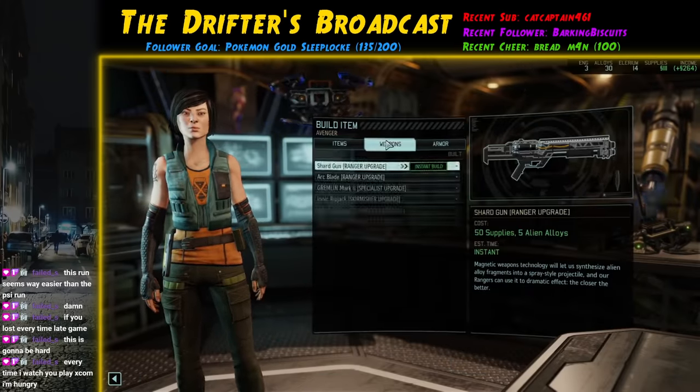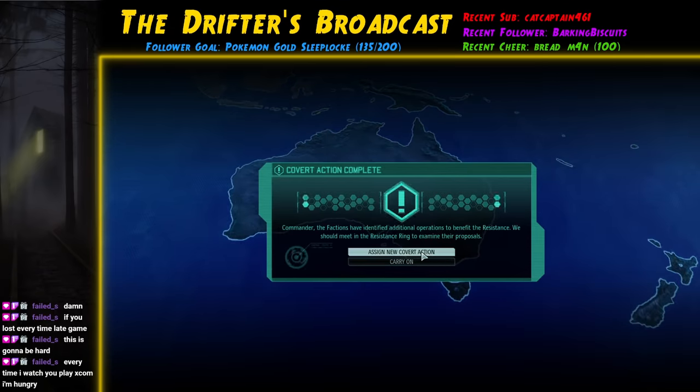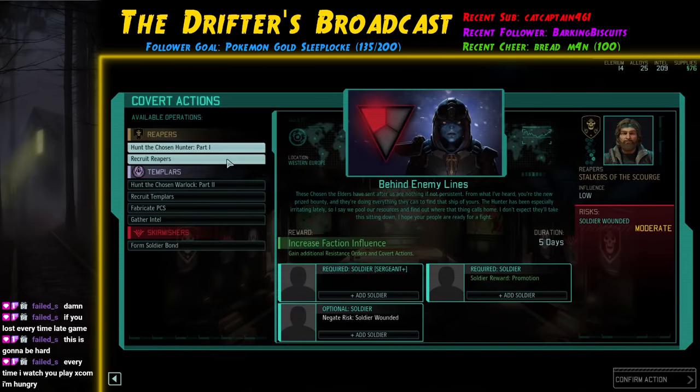In this run, I've made DJ the hacker. Anytime there's a useful covert op with a reward to improve the soldier's hacking stat, I'm sending DJ out on it. And this links to a broader strategy you may want to adopt in your own campaigns. Keep those covert op rewards in mind.